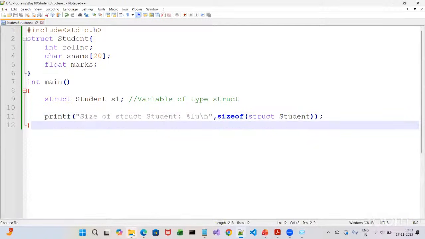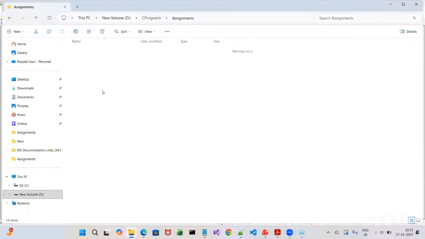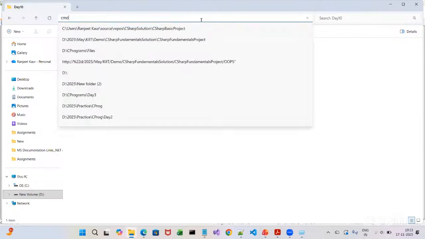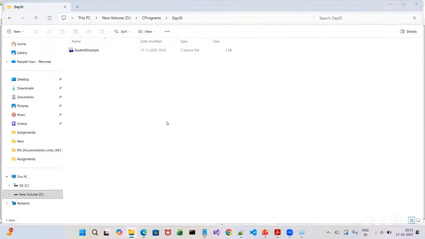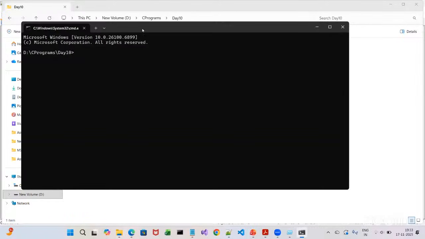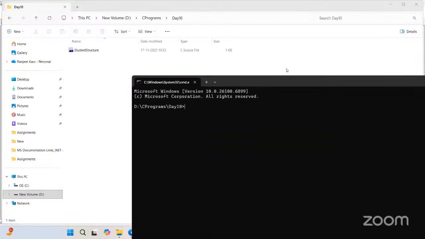I can directly open the file from here. So day 10. Here I will type cmd, so we'll be getting the command prompt. So gcc student structure.c. So we need this before the int. So there is one error.